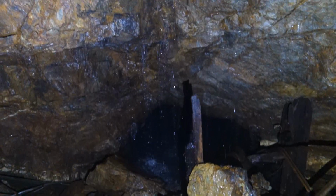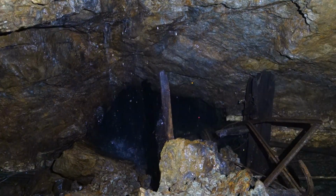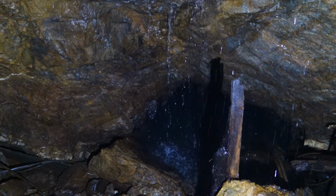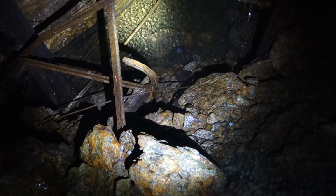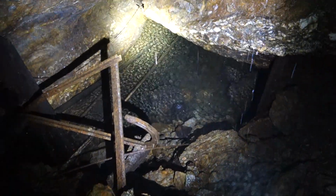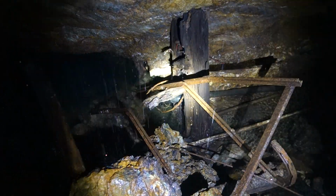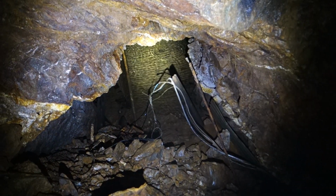Good amount of water coming down right there. The shaft is black, it keeps dropping down. So you're probably dropping a glow stick down there. And yeah, you can see how much ground fall there is here. It's a little disconcerting. You can see pipes right there running off in this drift. And also see the rails right there that I've used as the skids to haul the skip car. And can't tell you on that. I gotta get down there.